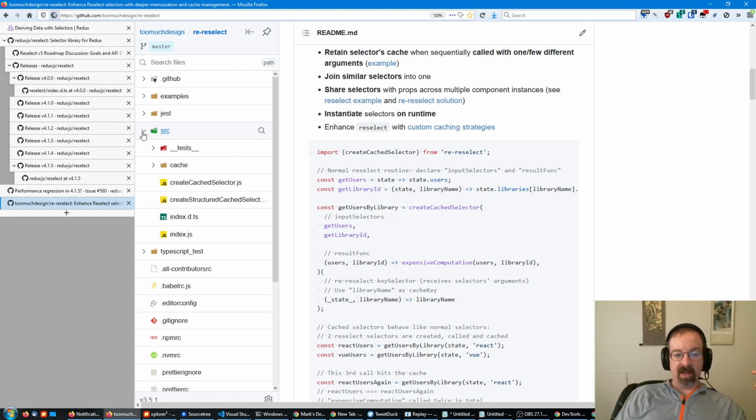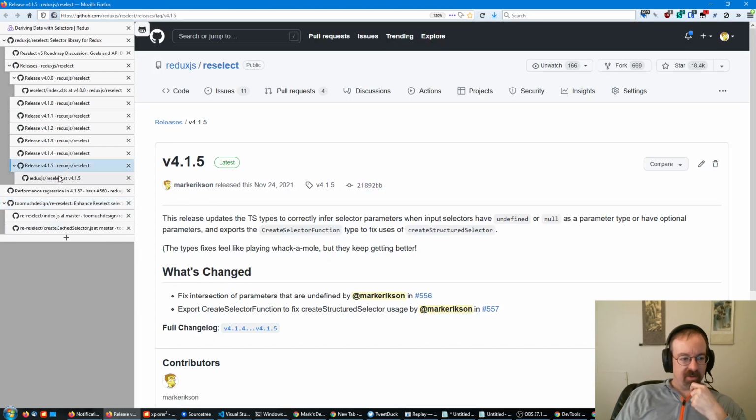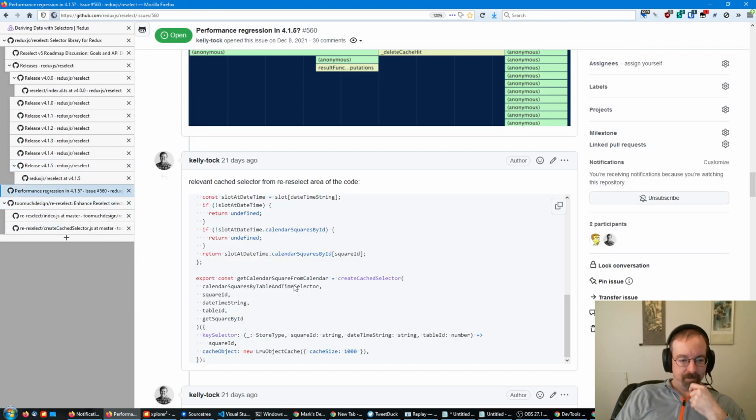I know what it's doing at a high level, but I haven't really tried to see what it's doing specifically. So let's go investigate Reselect for a minute. So they're calling create cached selector, passing in a function that extracts some value to use as the cache key. And this cache object is an LRU object cache with a size of 1000.